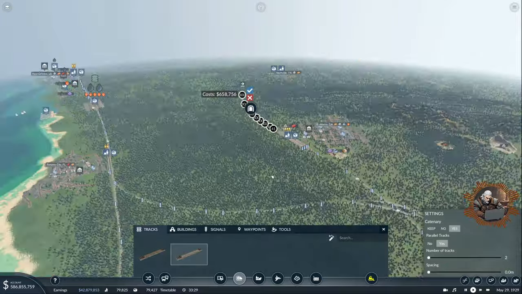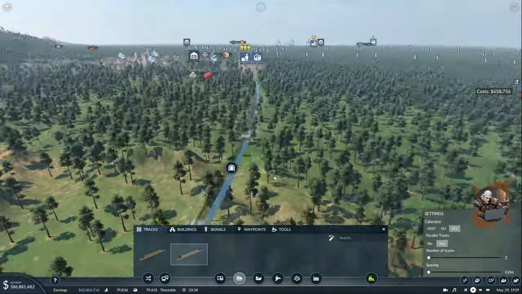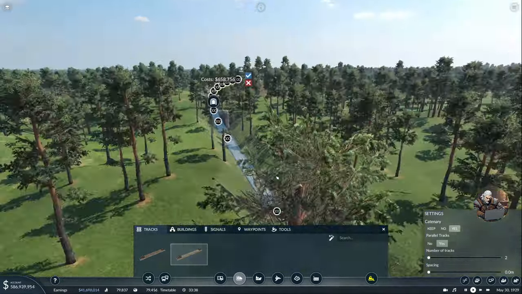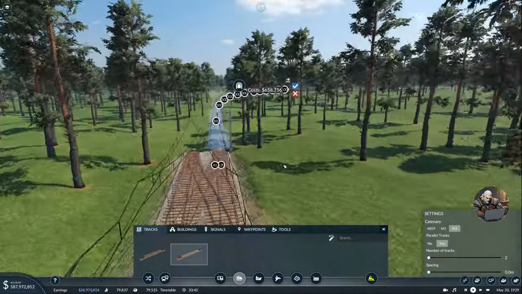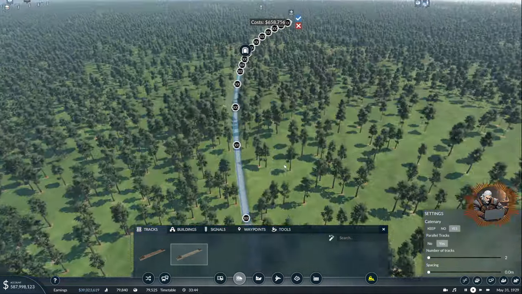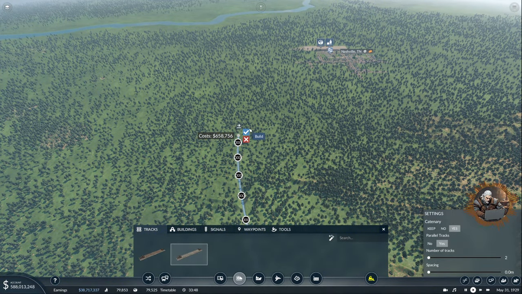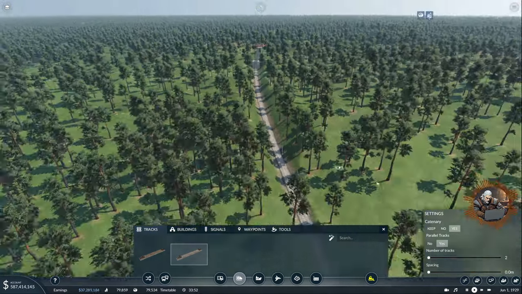Are we still in a tunnel? No, there's just a small tunnel here. Yeah, I guess this makes perfect sense. I think I like it. 300 kilometers. Pretty fast. Okay. Yeah, build it, but you don't build me a tunnel, right?